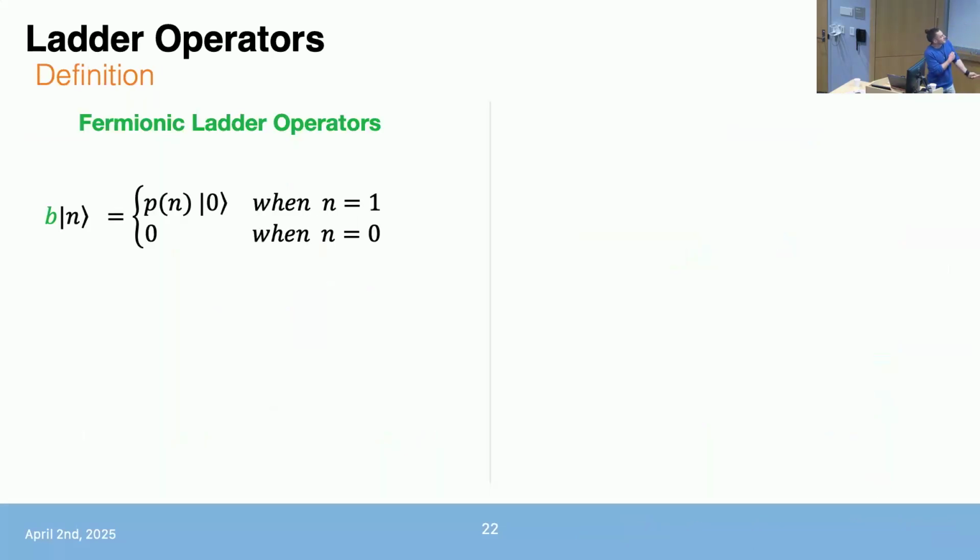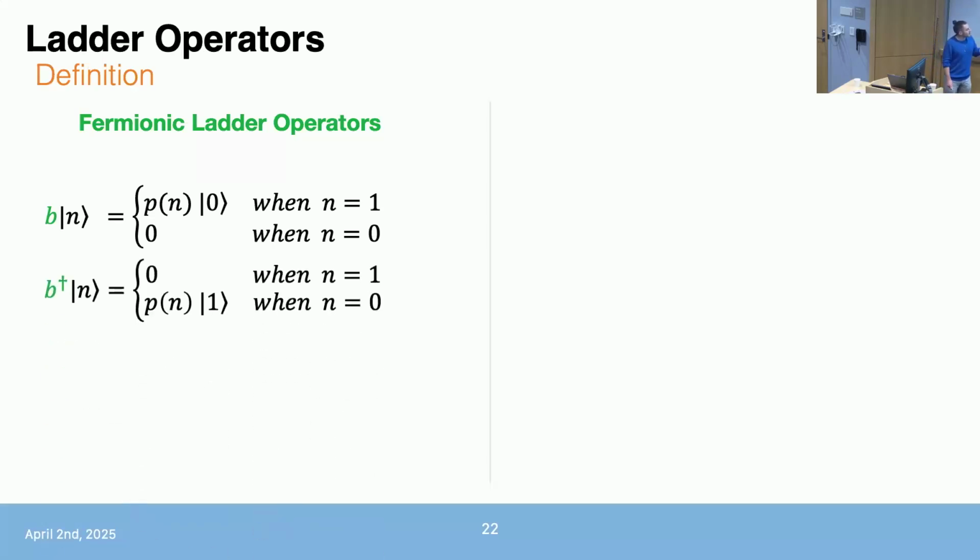To review the definition of ladder operators, I'm going to try to jump through this pretty quick. If you apply the fermionic annihilation operator onto your system N, where N is the occupation state, if the occupation is 1, then it should flip it to be 0, and it should apply some parity constraint. So you might get a sign flip. And the creation operator is the reverse. So if it's 0, it's going to flip me to 1. And if it's 1, it's going to 0 out my state, or annihilate it, destroy it, whatever word you want to use.